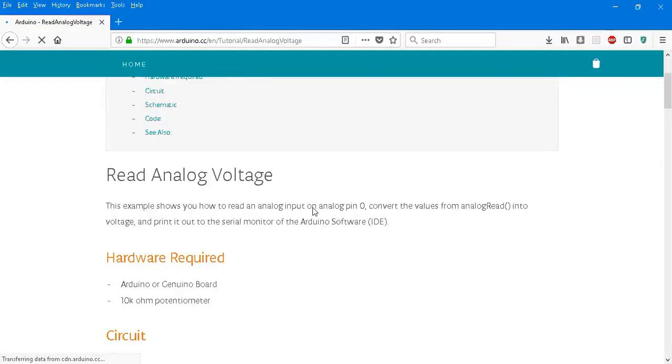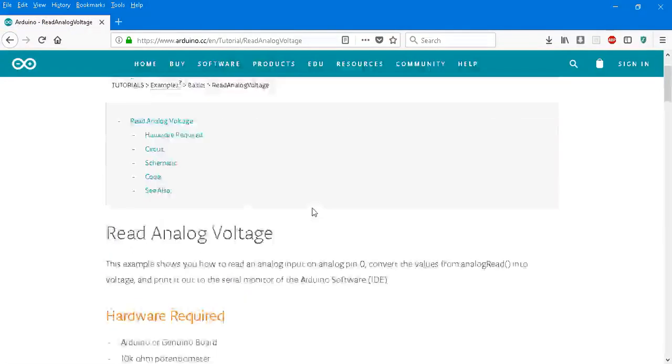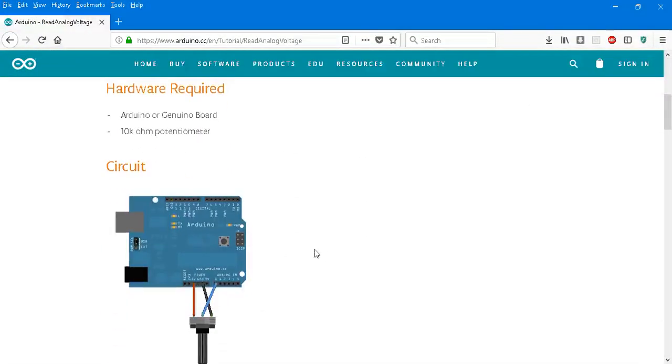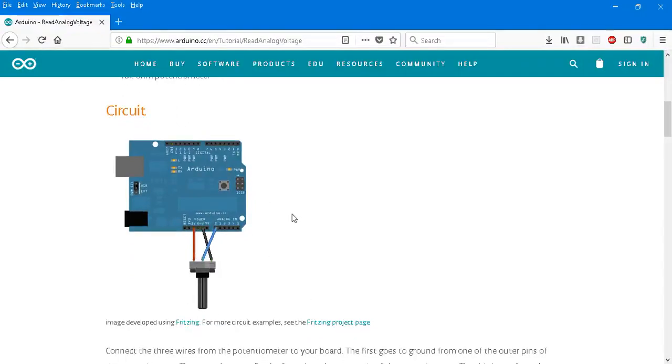and here we have a page on the Arduino CC website talking about reading analog voltages. Now I'm actually using this circuit. I just have a pot. One side of the pot is connected to 5 volts. The other extreme side of the pot, the black line, is connected to ground, and the middle pin is connected to my A0.